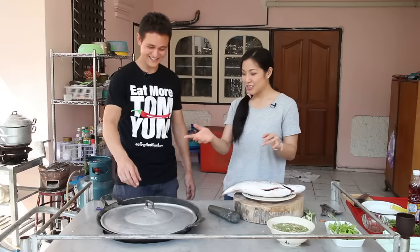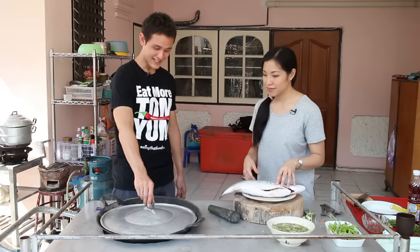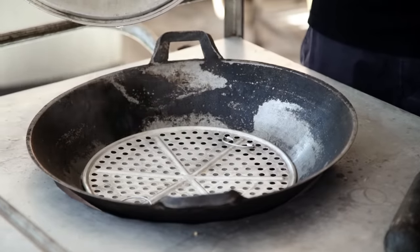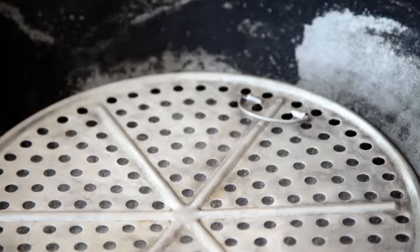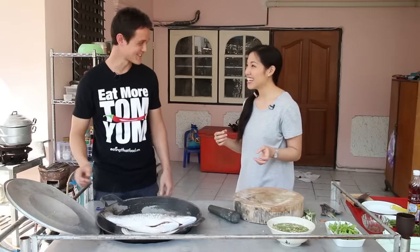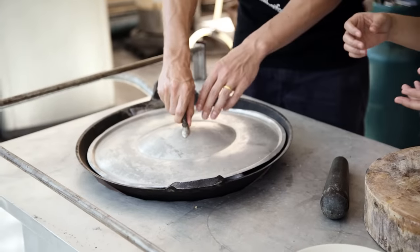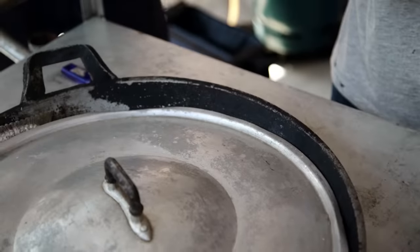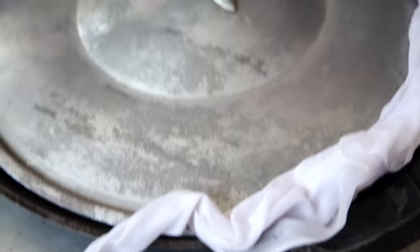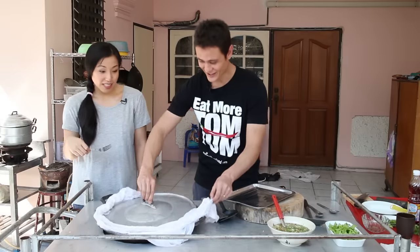Steaming time. So we have a gas bottle hidden beneath the street food cart, and on top there's a wok with some water boiling on the bottom — just plain water — and a grill rack used for steaming. The fish actually goes across the whole diameter of the wok, and this is a large-sized wok. We'll close it and put the lid on to cook until it's done. We might put a wet towel around it to keep all the steam in. We have to improvise a little bit with such a big fish. I'm going to guess about 15 to 20 minutes. The fish has been steaming for about 15 minutes, so we are going to lift off the lid and check it out.